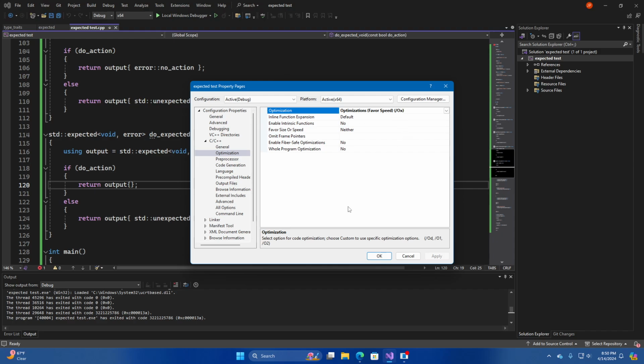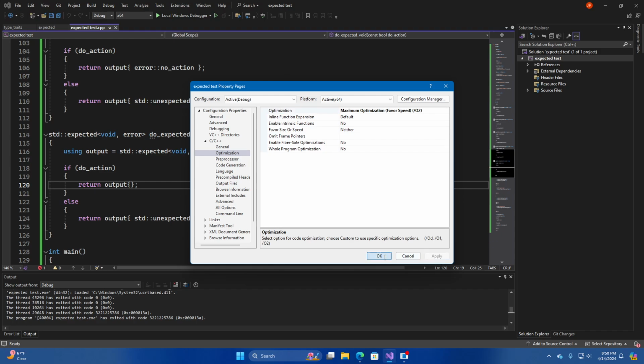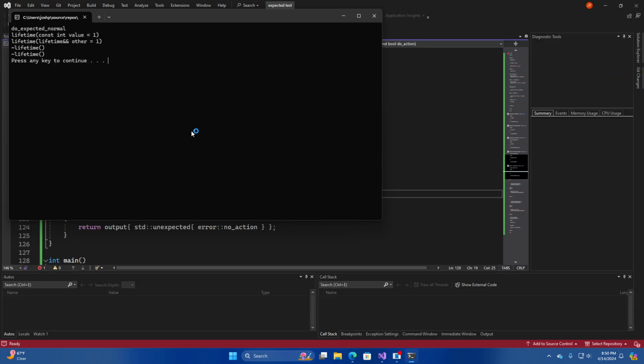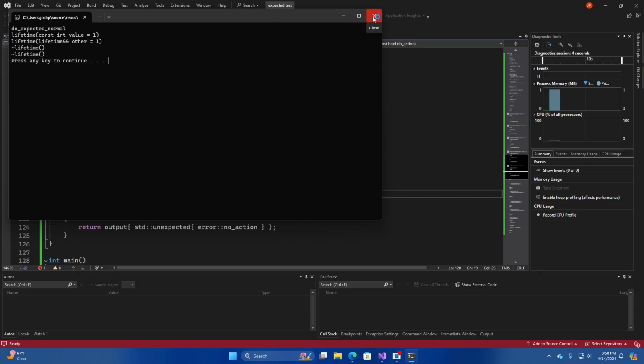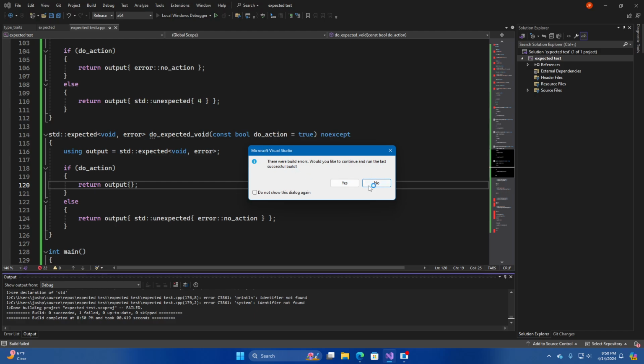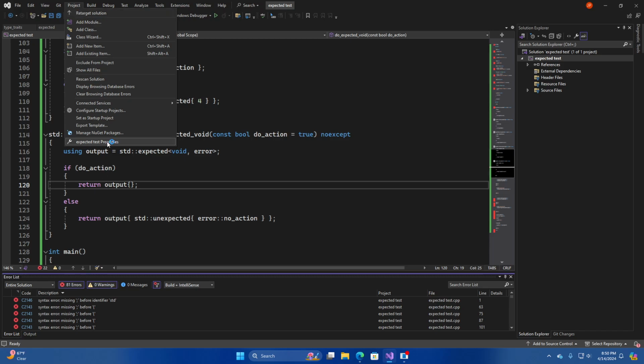Optimizations Ox. This is the fastest for Visual Studio. But even if I were to put on O2 and then run it, what do you think happens? Let's say for the first normal one. And then maybe it's because I'm in debug, so let's switch it to release mode then. Oh, I'd have to, hold on, bear with me.